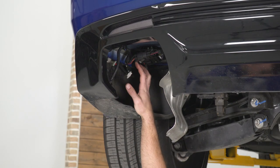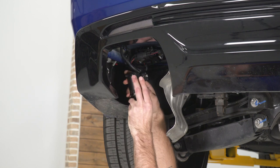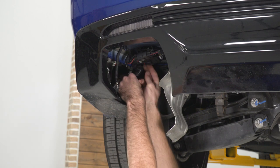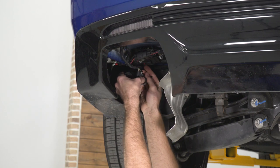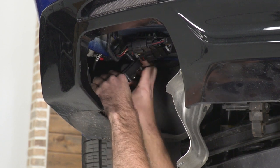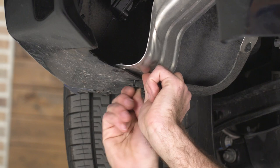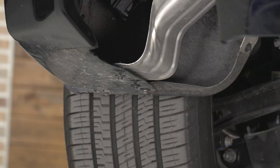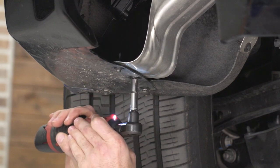We have a nice harness right up here, so we can zip tie the actuator to that harness — just make sure we don't zip tie over the silver piece because this will still spin depending on the mode you're in. I've bent back our heat shield to give us some more access. So we'll take the wire for our valve actuator, plug that in, push that tab down, then use a couple of zip ties up over our harness, grabbing the actuator and staying away from that silver part that spins. We can do the same thing on the other side, then bring our heat shield back and reinstall our two 7-millimeter screws, making sure to keep our actuators away from any moving parts or anything that can get hot.